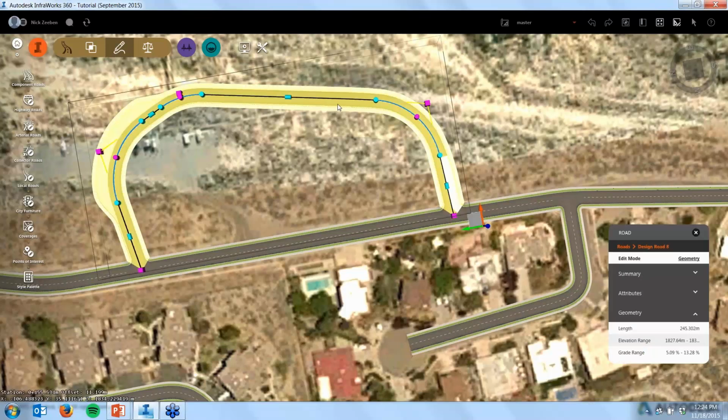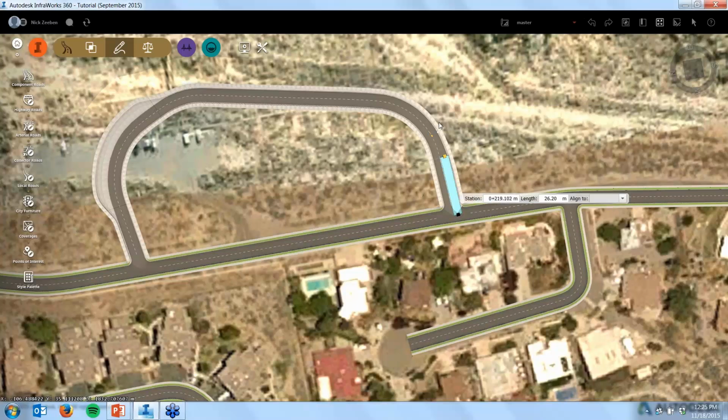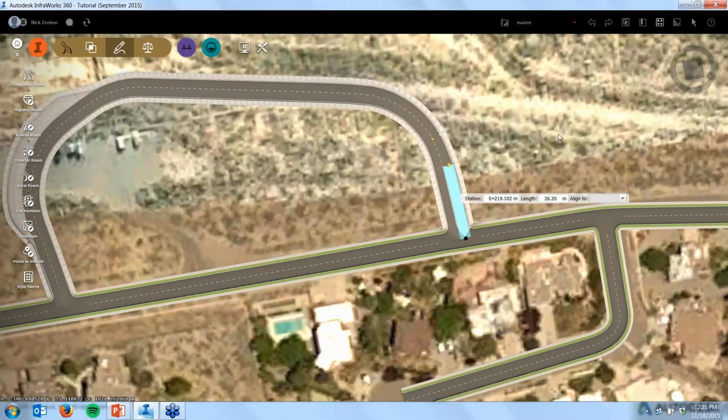There are a couple of limitations that I do want to talk about today. So for example, when I did this split over here, I'll show you here, I'll shrink this down. It won't let me shrink it any smaller. The reason it won't let me shrink it any smaller is that we have an internal limitation right now that a component length has to be 20 meters. I make no promises, but I'm well aware that that's a problem that we'll need to resolve before we swap this from being a preview feature to something else. So rest assured that the team is working on that, and we will have some resolutions for you in that regard.